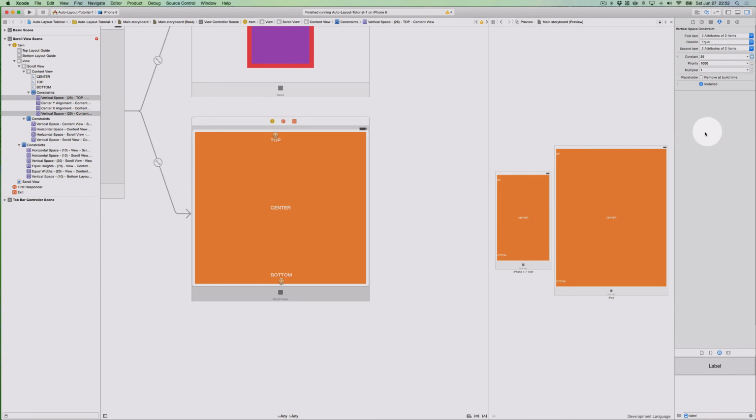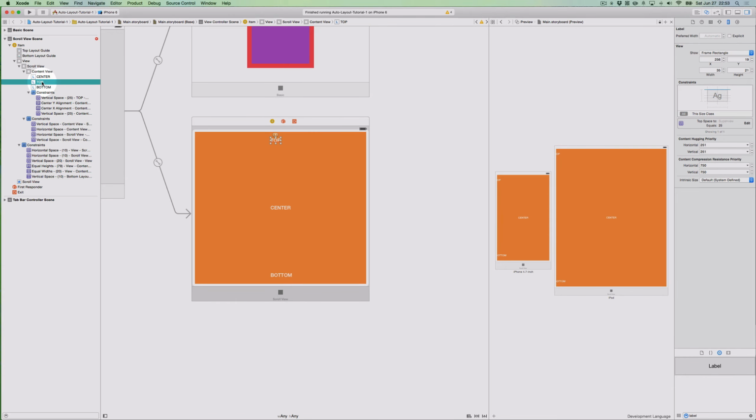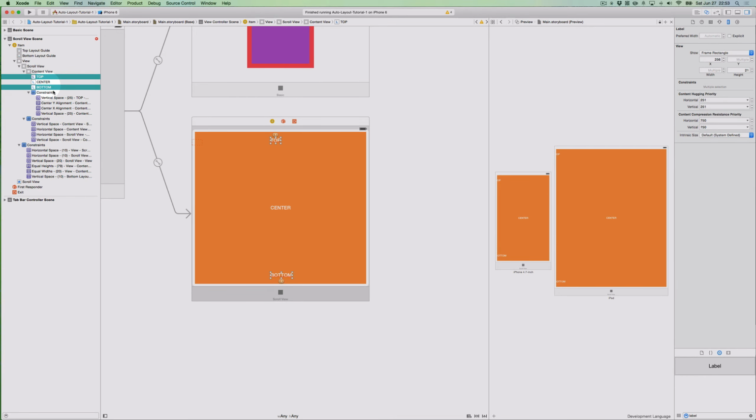I'm also going to tidy up our outline view here just so that the order of our labels makes sense. And again, we want them to be centered, so let's add that. And now I'm just going to use the shortcut to update frames, which is Command Option =.